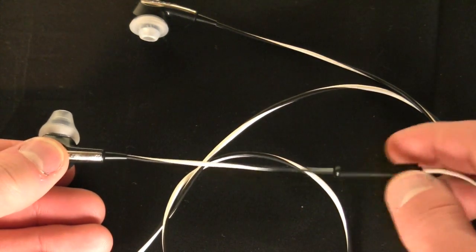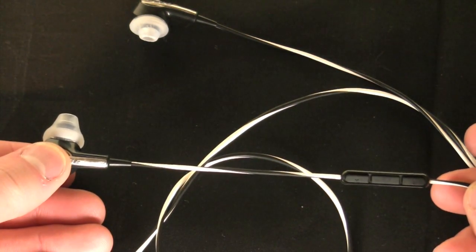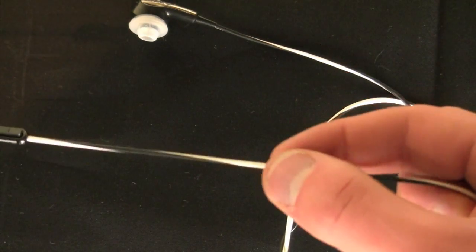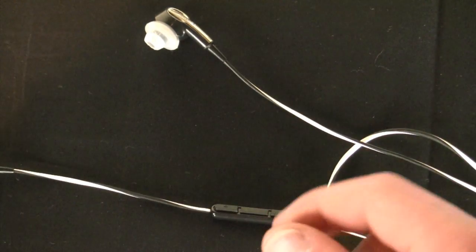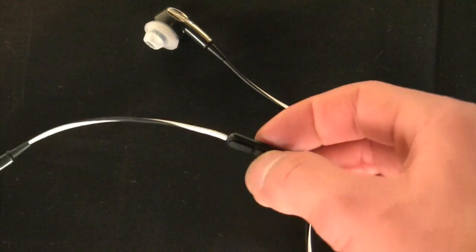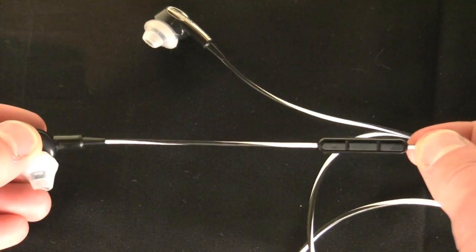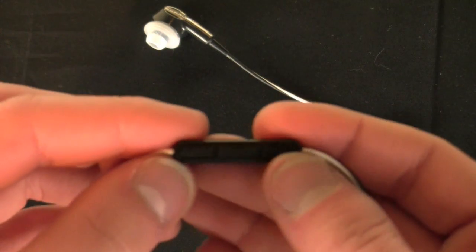When I'm skiing, I had a controller on my Lentek Sonics 3, and I had one, you know, even on the stock Apple earbuds. It's quite a bit further down. It's about right here. And this allows you to not have to reach all the way up to your ear to change the track. And this is a little bit too short, in my opinion. You know, it's right there, and that's not something I really, really like.